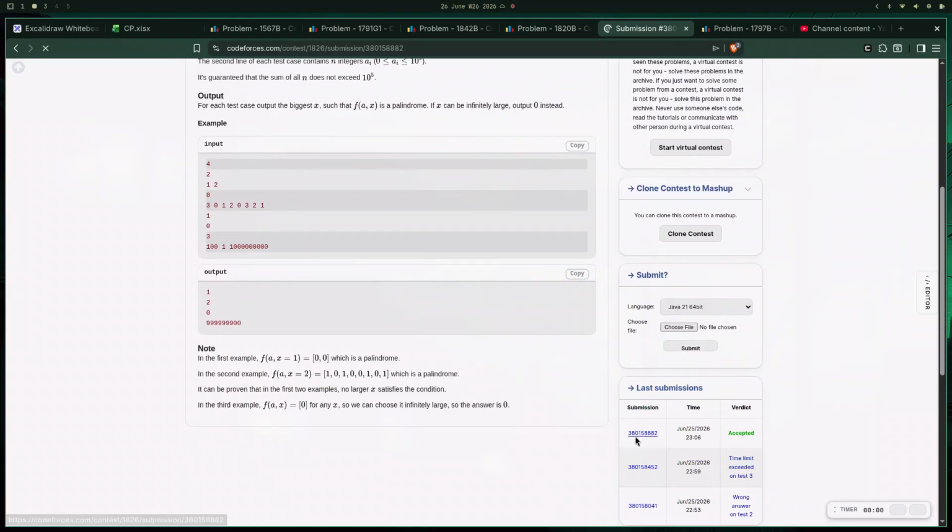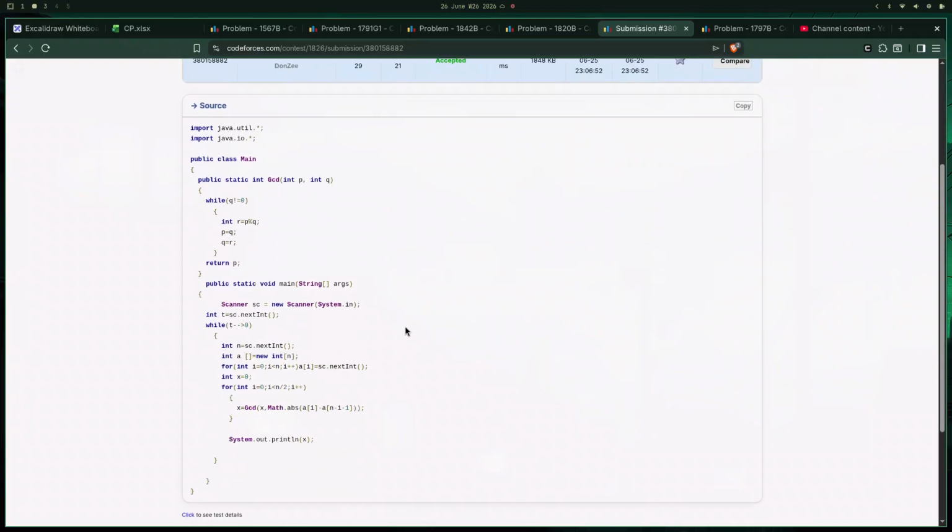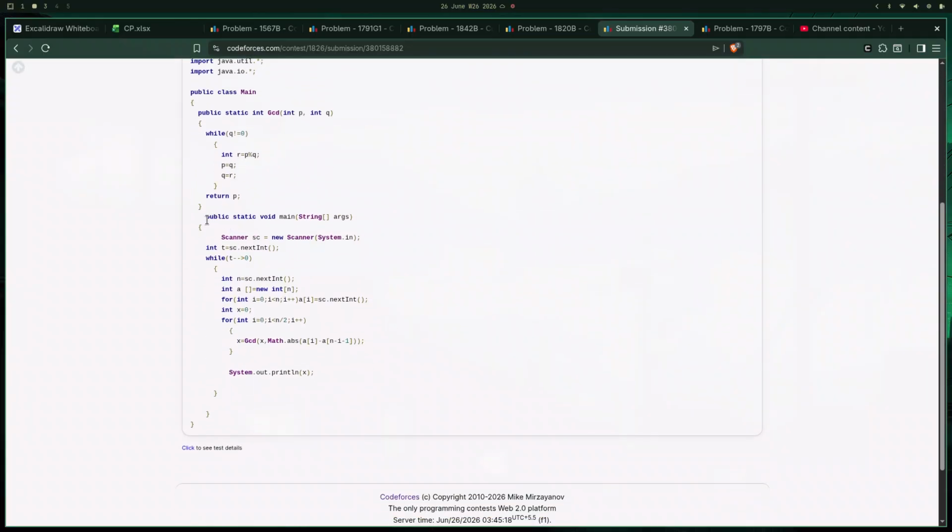So I got a TLE, I'll tell you why. So this is the question, that I take the input in the array, and for each element, from a0 till an by 2, I check a0 with an minus 1.